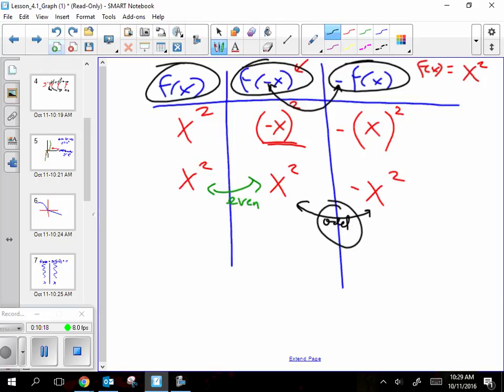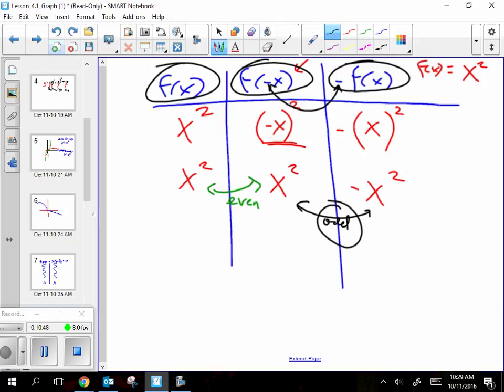Yes, ma'am. It's a good question. They will never all three be the same, or you did something wrong. Because if they were all three the same, then it's odd and even at the same time, which it can't be. Unless you think you can draw me an example of something that has even symmetry and odd symmetry at the same exact time, I don't think you can. So if they were all equal, I would be like, crap, I screwed one of them up. I got to go back and figure that out.